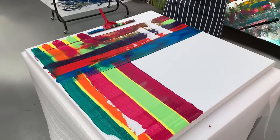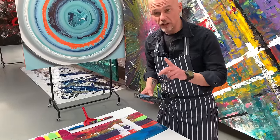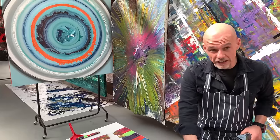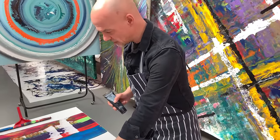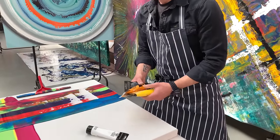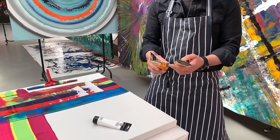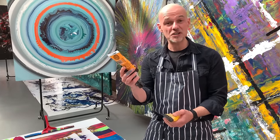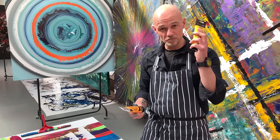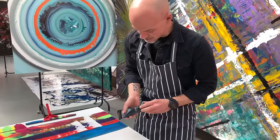So the next colours we're going to attack will be some light and dark ones, and we're going to go for a light and dark stripe up here. So I'm definitely going to go for black, I'm definitely going to go for white, and because I want to lighten things up a little bit, I'm going to go for a really nice bright sort of fleshy orange, and this is a really good strong primary yellow. So let's get those on.